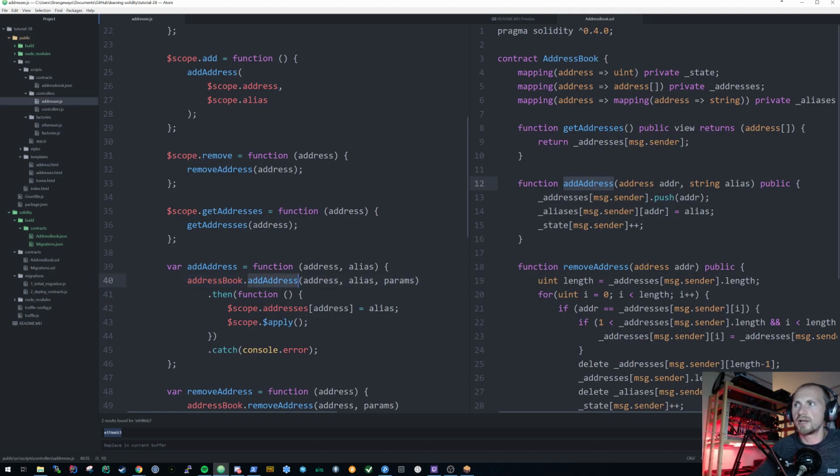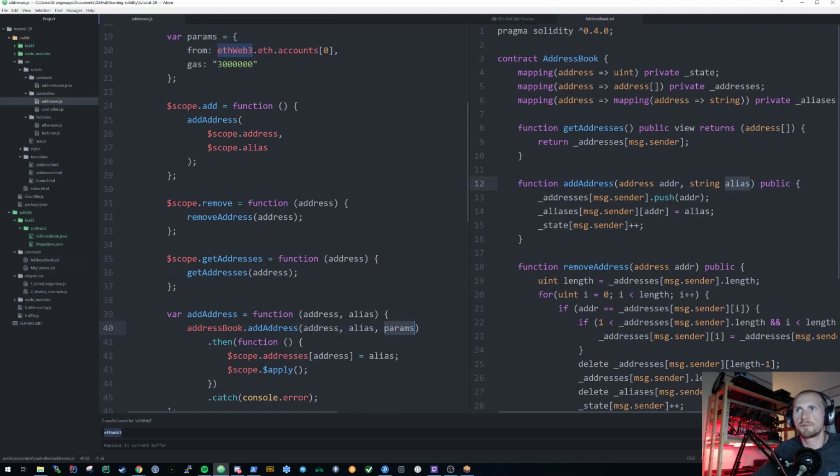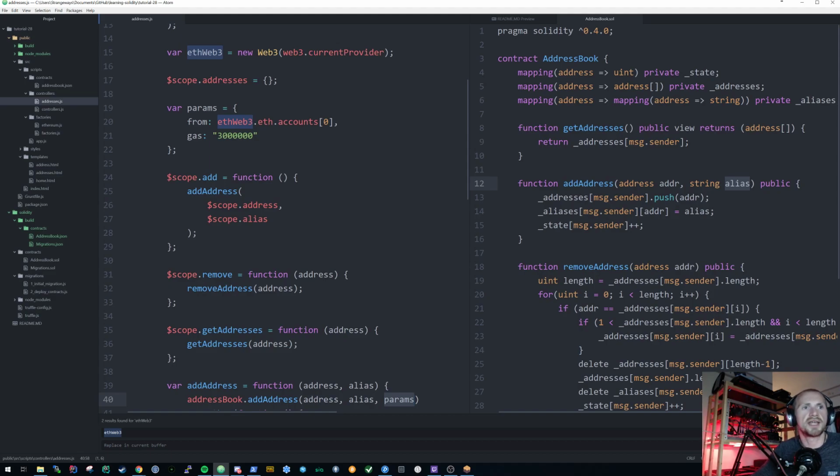In the same way, we're calling add addresses with our address, which corresponds to the address parameter here, the alias, pardon me, which corresponds to the alias here. And then you finally have parameters. The reason we have parameters is just to state that I'm going to be calling this contract from a specific address and with a gas limit.